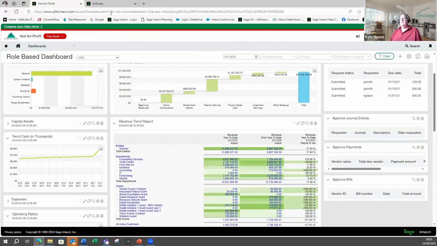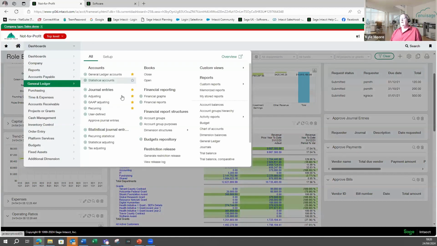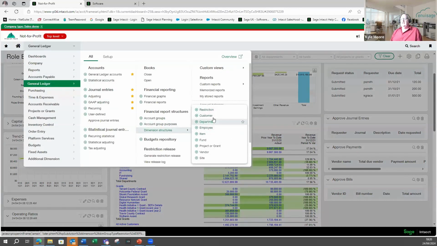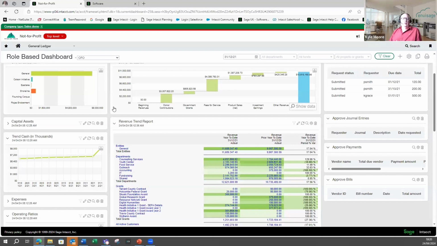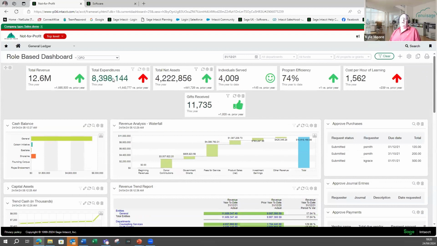So if I go back to our dashboard here and look at these dimensions, I can very quickly show you in the general ledger our dimension structure. We can see that in our case for this not-for-profit demo, we have funds that we're using as a dimension. We have restrictions that we're using as a dimension because we need that sort of information readily available to us. Now, how do we use that then? How do we get all that information? Well, these dashboards are very easy to customize if you have been allowed the access to do so, and we can start to bring those filters in.